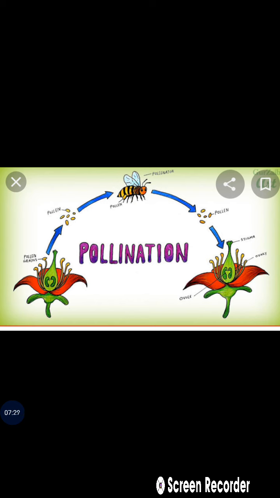Some plants have flowers that bend or move downward so that the insect enters the flower and the pollen grains stick on its legs or wings. After that, these insects visit another flower. Some pollen grains are dusted on these flowers and pollination takes place, so some plants have special adaptations for pollination. After that, we discuss the next type, pollination by birds.